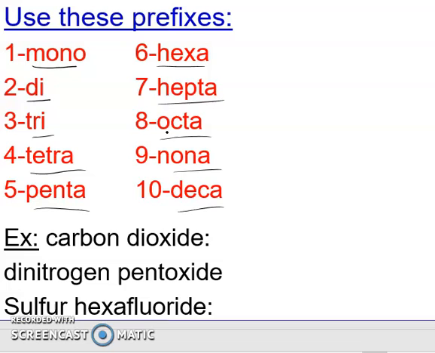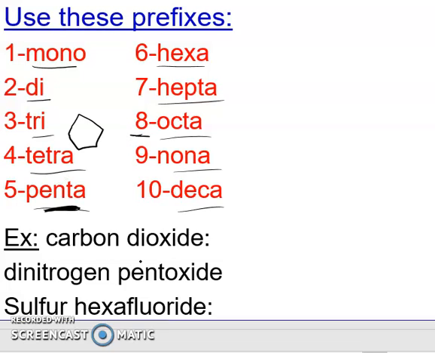These are actually common prefixes that are used in common English words, like an octopus, right? Has 8 legs. Pentagon. A pentagon is a 5-sided figure, or it's a government building south of Washington D.C. Still, the building has 5 sides, right? Pentagon still has 5 sides. So you see that these are commonly used, and you'll see these are pretty simple.